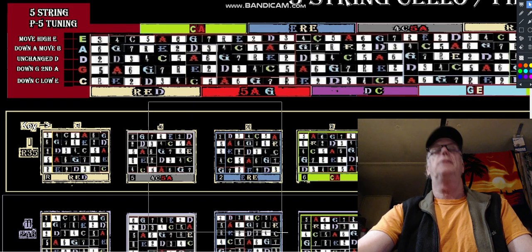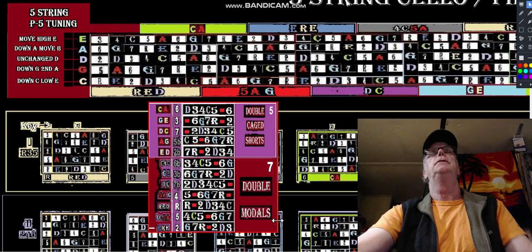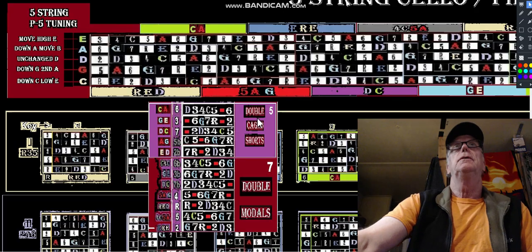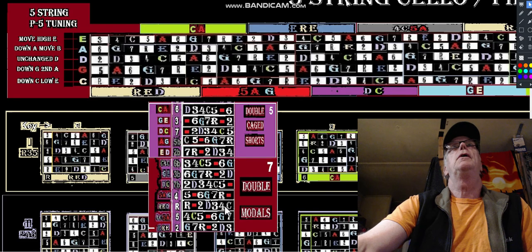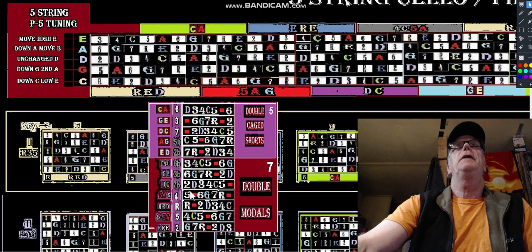I got here the pattern stack. Okay, so here's RED, root 2, 3, 4. Okay, and then we're going to go to 5, 6, 7 root. So that's going to be the next one above it. And we just move along, DC. Okay, then we have DC right there. See the DC? 2, 3, 4, 5.